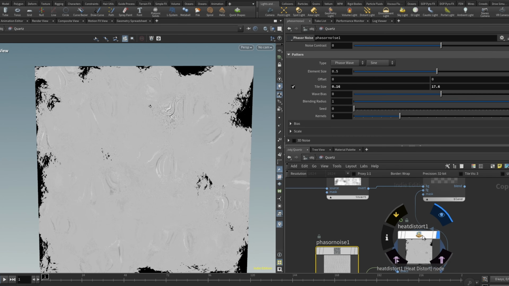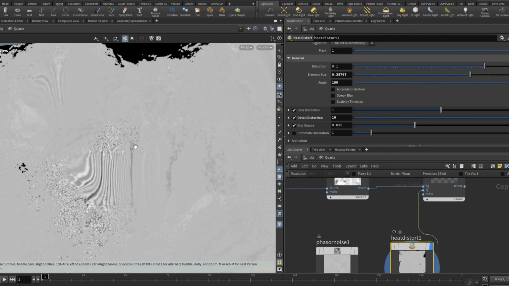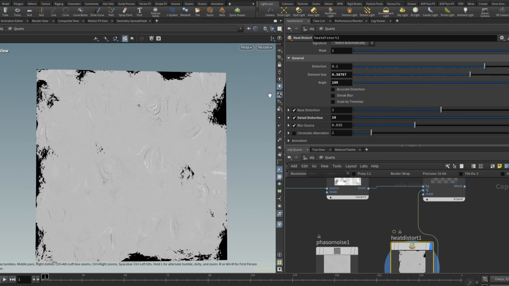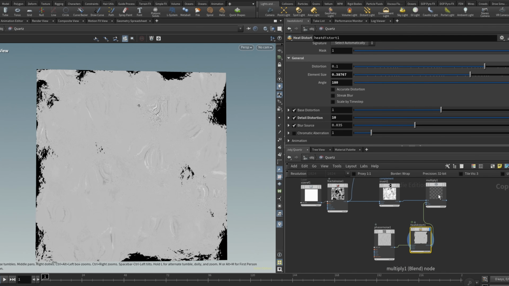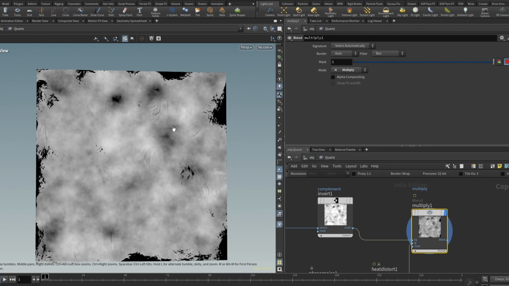Then what we're going to do is distort it with a heat distortion. In some areas we can see those lines, and then some areas we've gotten a fully distorted map. So that's pretty cool. So the black areas, there's obviously going to be no roughness, and then in the whiter areas there's going to be some level of roughness. So that's pretty cool. So once you have those two, you multiply them together and you'll bring them together to have something that looks like this.